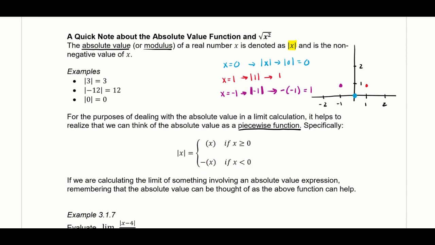And we could do the same thing for, say, 2. X equals 2 is going to be the absolute value of 2. We're back up here, so my output is going to just be plain old 2. And if I did say x equals negative 2, I'm taking the absolute value of negative 2. That's going to put me down here, which means my output is going to be negative negative 2 or just 2, which is going to put me here.